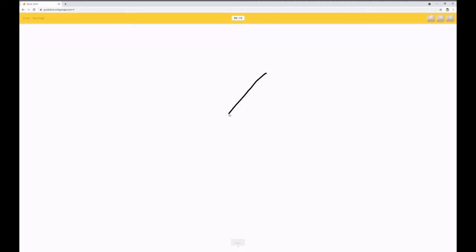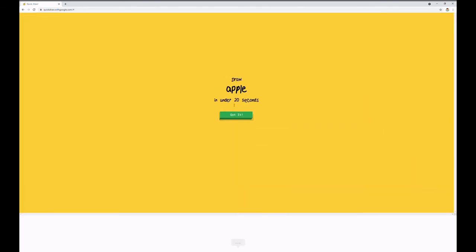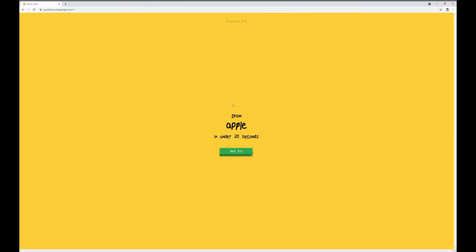Bandage. All right, so I see line. I like that. Whoop, whoop, I see paper clip. There we go. Oh, I know. It's bandage. An apple.